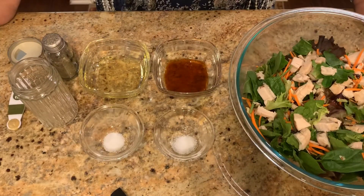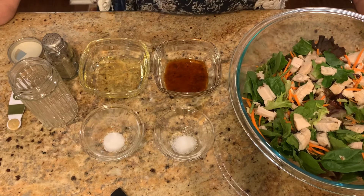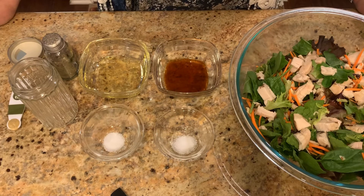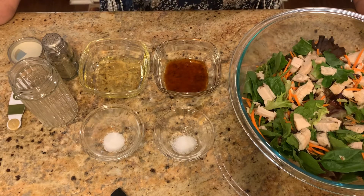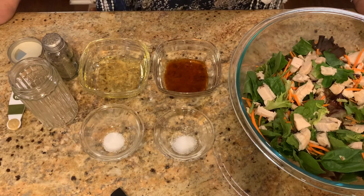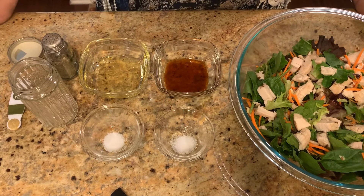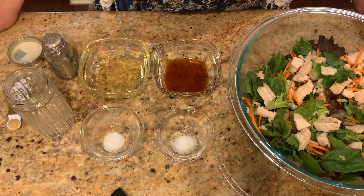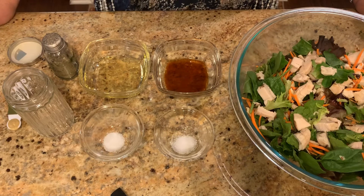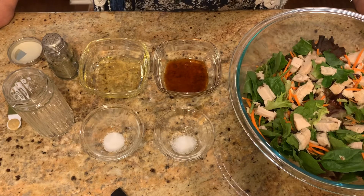Next up, I'm going to show you how I mix up the homemade dressing that I make for the salad. We're going to make a homemade raspberry vinaigrette dressing. This is going to go great on the salad. The good thing about this is you can double this recipe. I'm going to make enough just for this salad this evening, but if you have a larger group you can easily double it. It also lasts about a week or two in your refrigerator, so I sometimes make some up ahead and have it on hand for later.